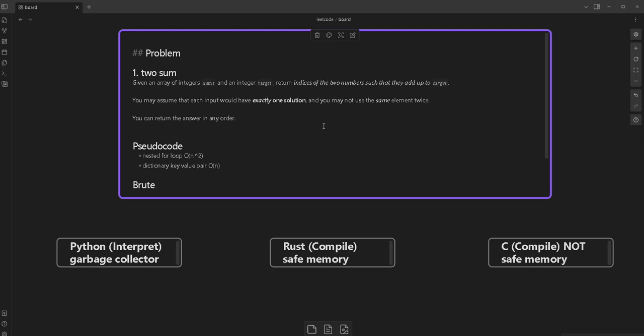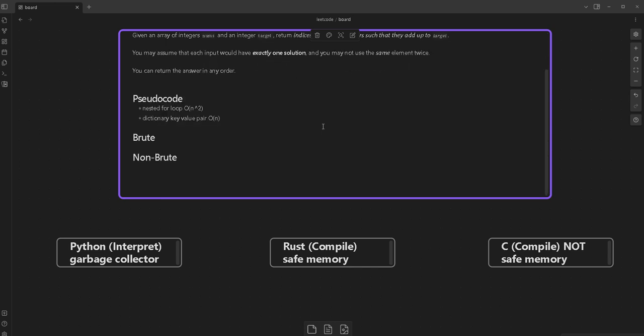Alright, let's solve LeetCode number 1, Two Sum. So the problem is basically finding the target value using two numbers from a given list of numbers, where the sum of those two numbers is equivalent to the target. If they're the same, then we will return the index values of those two numbers. So we will have two different types of solution.